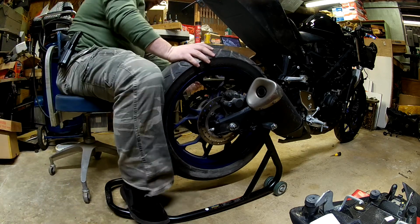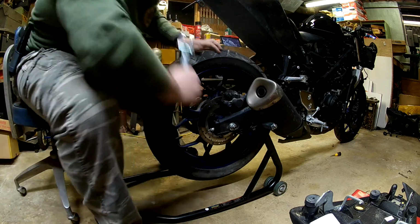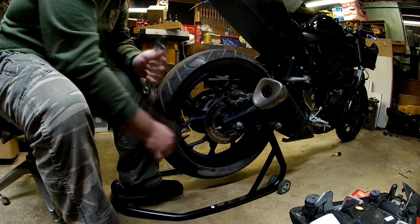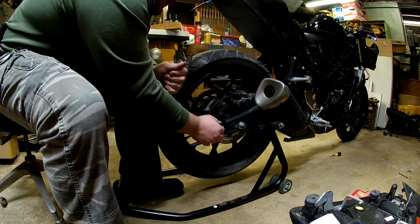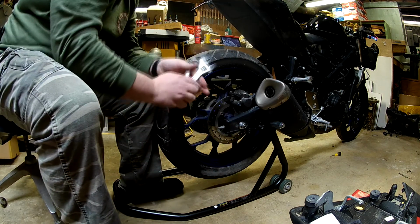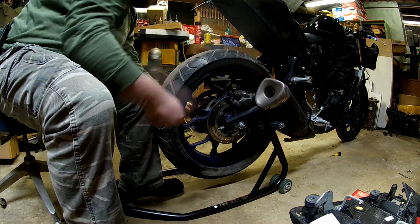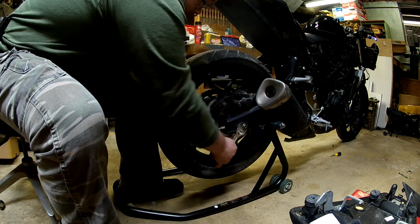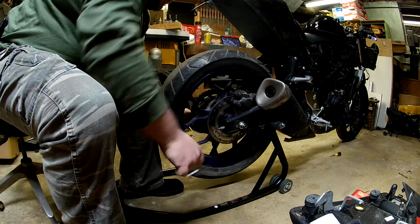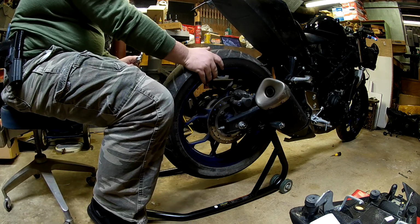Now that that's all the way forward, I think I'm pretty happy with where it's at. There's little grooves and notches here that will assist you in setting this up properly. Now that I'm happy with where those are at, I'm going to tighten it down for the moment. That is much better.